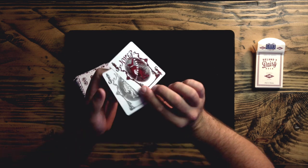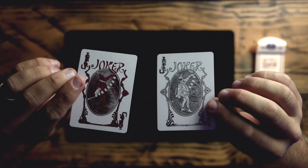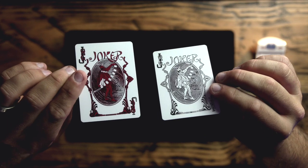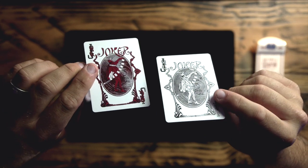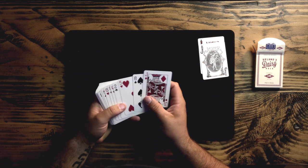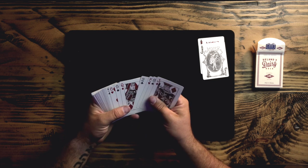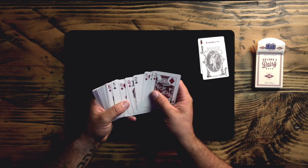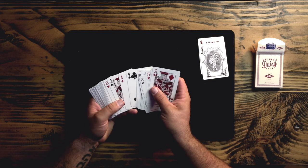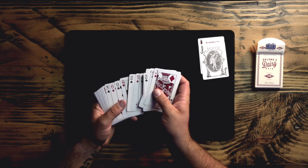Very interesting. You can tell this was hand drawn a hundred years ago. Very cool — printing press looking. It looks like it comes in a stack. Definitely comes in a stack. I'm not going to tell you what stack, but you should be able to figure it out by now.